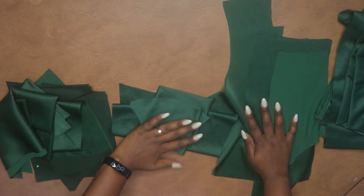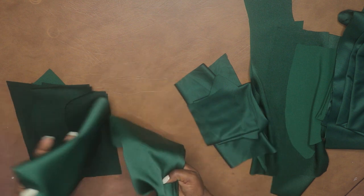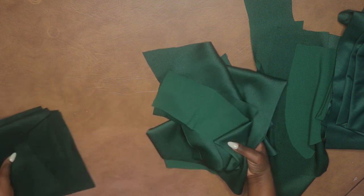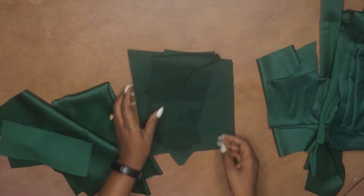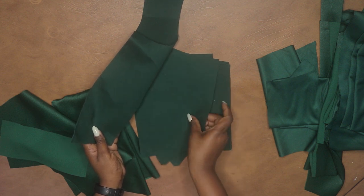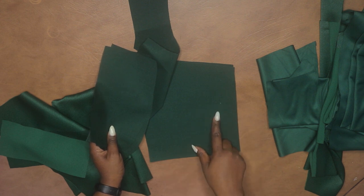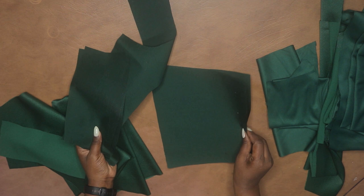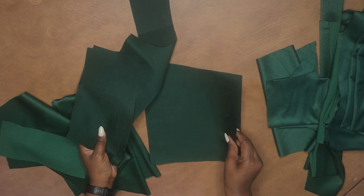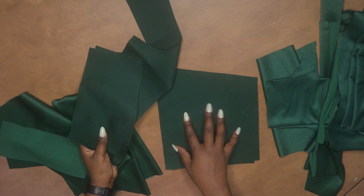And here I have the lining pieces, and these are the sleeves and the wrist pieces, and these are all the three pieces for the fascos. So we have the front piece, the side pieces, and the back. The back I have four, because I don't want the boning to poke me. I'm not gonna line the back with the lining fabric. I'm just gonna line it with the same fasco fabric. This is like 100% cotton. It doesn't stretch, which is perfect for building the corset on.